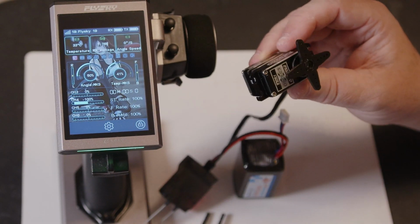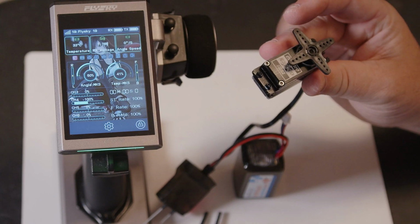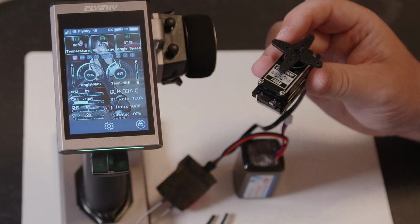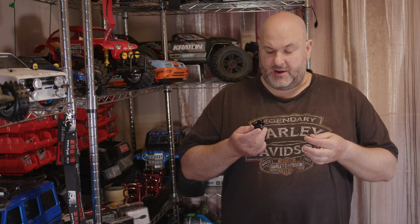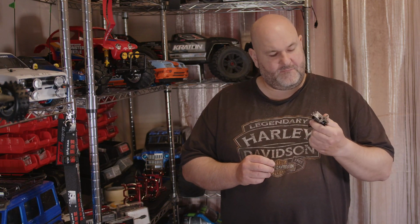Multiple different ways of using it, and it's quite nice that although it's really nice to have all the Ibus 2 features, it's nice that if you don't have an enhanced receiver set up, you can still use this servo as a standard PWM. But let's wrap this one up. So there you have it. Couple of different options of ways of setting up and using this servo. Definitely very impressed with this. Look forward to seeing what else comes out on the Ibus 2 sort of protocol. And yeah, quite an impressive little servo. Nice to see the differences on the Pro with the actual display and what you can read out and everything. But yeah, very impressed with it.